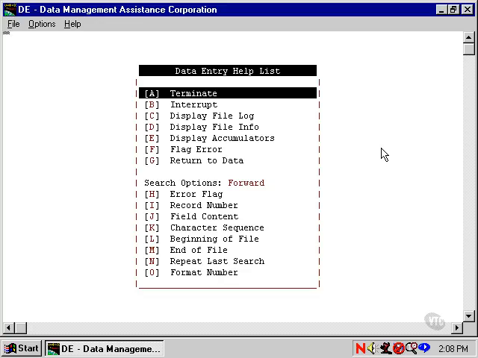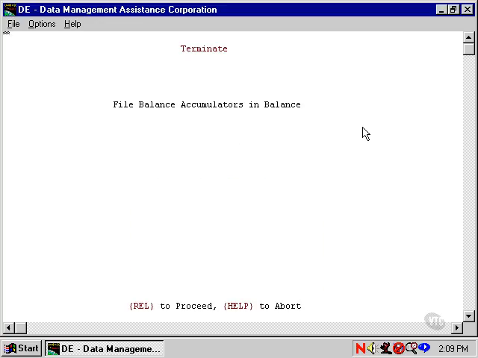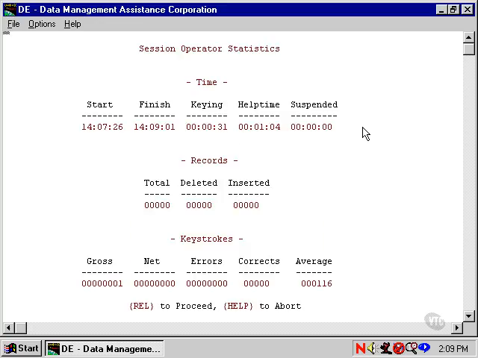A file edit is a program that looks at all the records in a batch, not just a particular field. Usually this program is written to look for batch-wide errors that need to be corrected. The error messages are recorded in a file that is stored in the file log subdirectory under the Unibase root directory. The file log has the same name as the batch. Let's terminate this batch and resume a different one so we can see what a file log looks like.